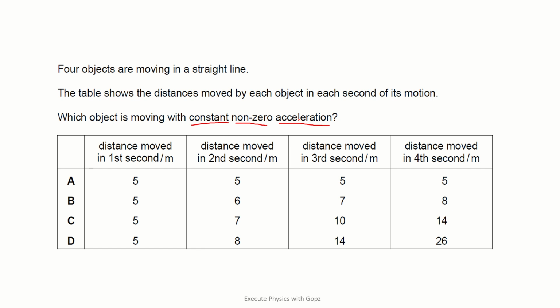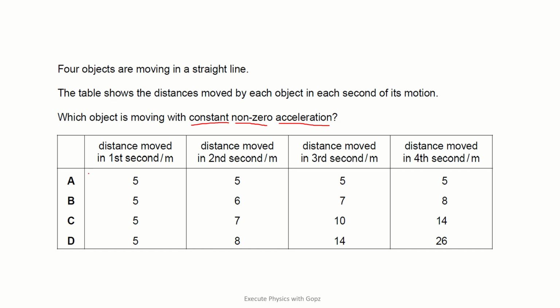So constant non-zero acceleration. Suppose an object is moving with zero acceleration. That means what? Zero acceleration means no change in speed. It is moving with a constant speed throughout. And if it is having a non-zero acceleration, it is accelerating. It can be more or less. By acceleration, we mean that it is increasing. Am I right? Deceleration, we mean it is decreasing. So by accelerating, we mean that the change of speed would be a higher value, one after the other.